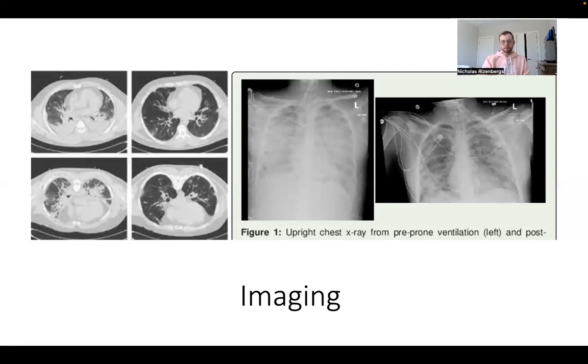And then the right, you can see a lot more of that. You can actually make out some of the vascular markings a little bit better, and also the tracheobronchial tree, and you can see the heart a lot better too. You can see it on the first one, but it's kind of blended in with everything because of how white that actually is. So that is showing from pre-proning to post-proning how much that could really benefit the patient and help them get more ventilation, oxygenation, perfusion going on.